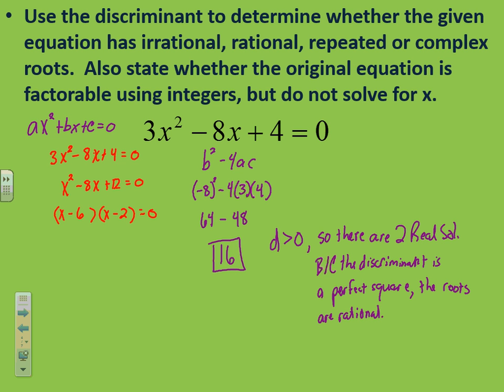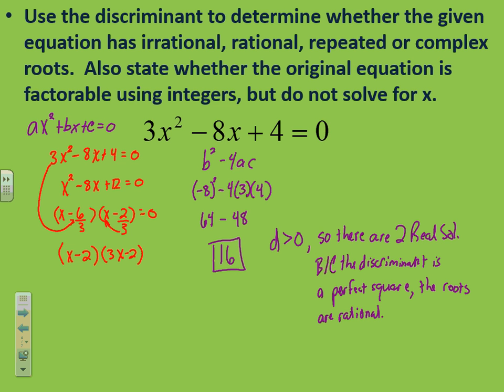Now, the 3 is not completely gone. It's not like we made it go away. We're going to take it and put it here. So I'm going to say that is over 3 and that is over 3. And here, the 6 over 3 simplifies to be just 2. And this one, because it doesn't simplify, we would just kick this up here and say that's 3x minus 2. So those would be the two factors.